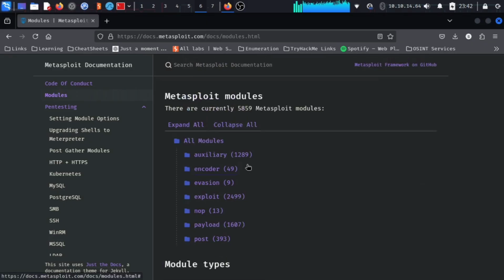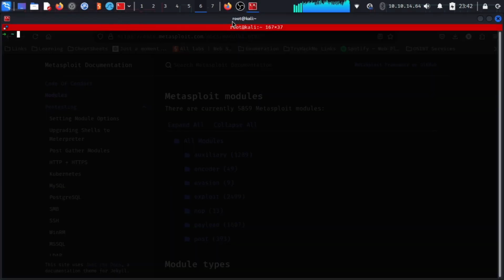So to get a practical overview of what the Metasploit framework is, at first let's open a terminal and type the main command which will get us into the Metasploit framework. That is msfconsole.